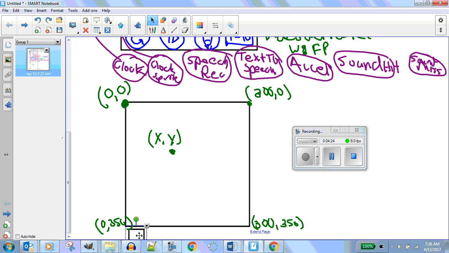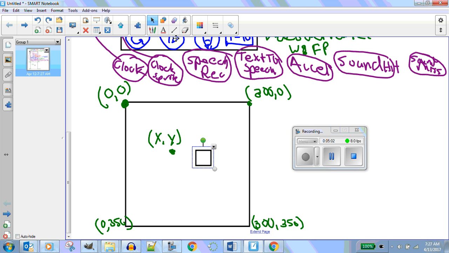Yeah, the XY coordinate's at the top. So what happens to your sprite if you're at 350 in the y-axis? It's off the page. It's not going to stop. If you send it to 1,000, it's going to go over 1,000 and down. That would be way over here. A computer doesn't know any limits. Are you with me? It starts at 0, 0 here, and it goes on to infinity. But we, the programmer, have to know it goes from 0, 0 to 300, right? So what's the farthest I can go?